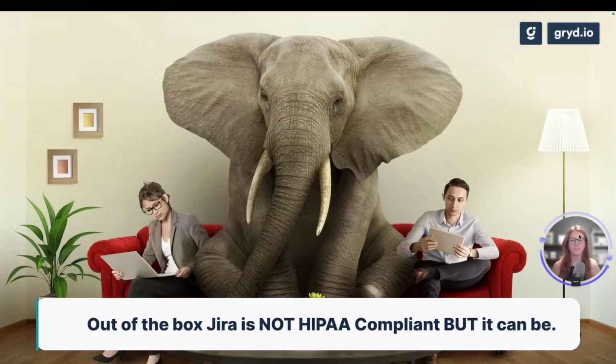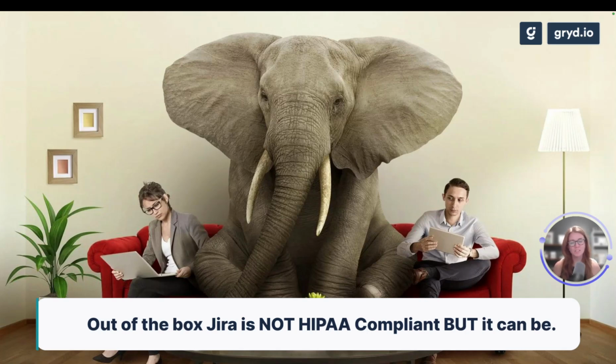So first and foremost, let's talk about this. You bought an enterprise SaaS tool, so the assumption is our data is automatically compliant. That's not the case. Jira, Confluence, JSM, they were all built for a specific need. Jira for agile development, JSM for support, Confluence for documentation. They weren't built specifically to store electronic health records. Out of the box, Jira, Confluence, JSM are not HIPAA compliant. Out of the box, none of Atlassian's tool stack is HIPAA compliant.